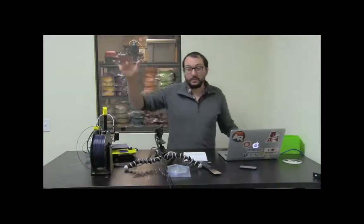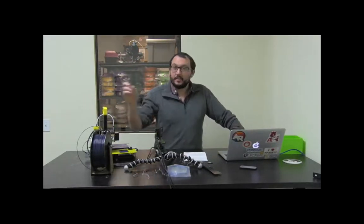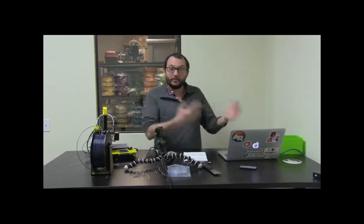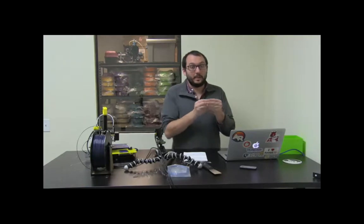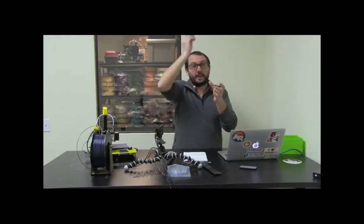All right. So the most common way that clogs happen on any 3D printer, and especially that we've seen on this one, because we have these in over 300 schools across the country, is that the printer is left on and heated when it's not printing. So with whatever 3D printer that you have, if you or a student load the filament, and then they forget to hit print, or they walk away from it and leave it heated and on, that will actually bake the filament into the nozzle and cause a clog. It's like a funnel, basically, that the filament is pushing through.